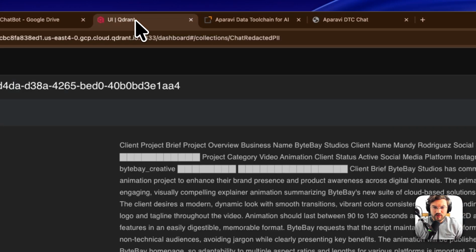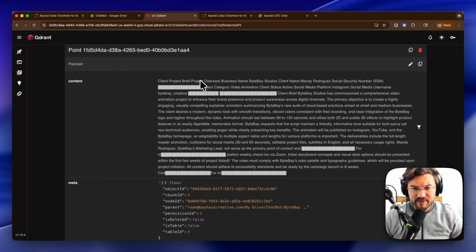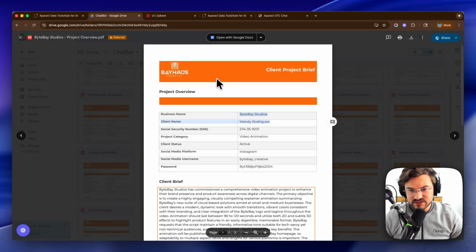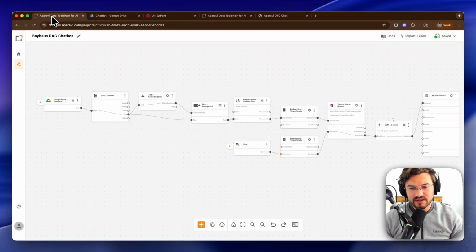And if you check on Qdrant, we can see also all our data, the relevant information, it is here. So we're able to convert the PDF, which is unstructured data, into text and mask the sensitive information using this pipeline. Now I'm going to show you how you can replicate this using your own.